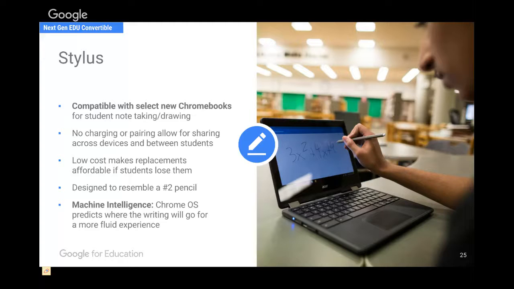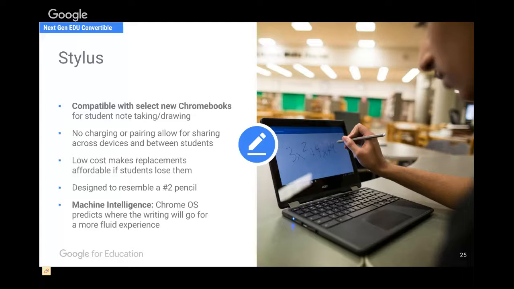The team, when they were thinking about this, had that vision of that pencil pot in the classroom, so you can pick up any pen and use it on any stylus-enabled Chromebook. The beauty of it is it means that the actual pens, which are more likely to get lost easier, are much more affordable to replace. So we are seeing lots of interest in this feature, and we're starting to see some developers and apps being developed with this in mind.